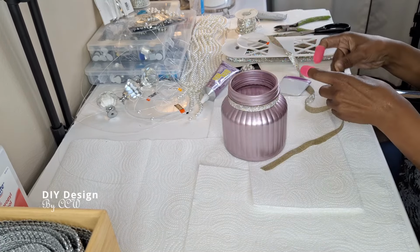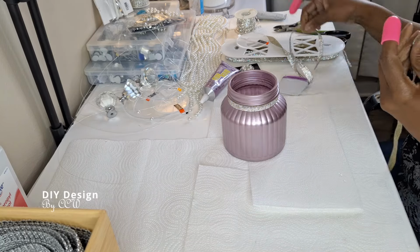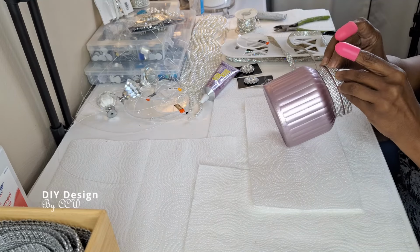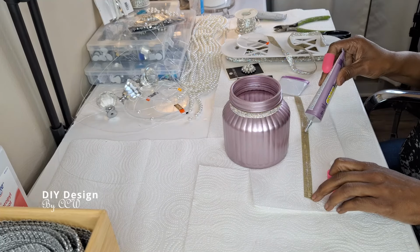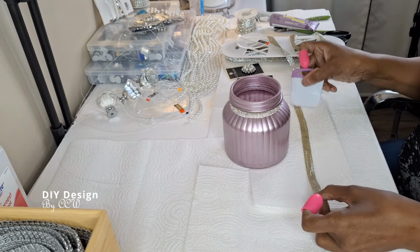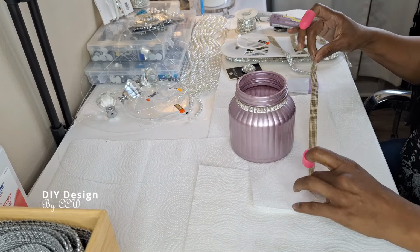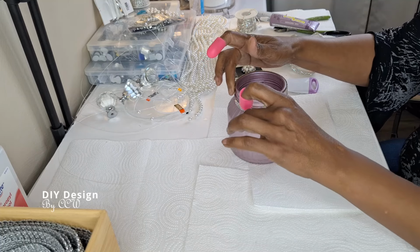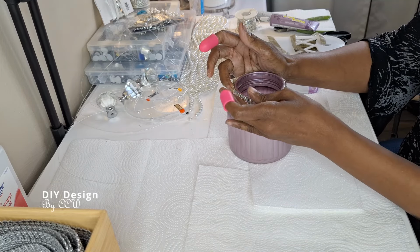And actually, for these pieces, rather than brooches, I am using buttons. And I'm using a mix, because I had a couple of these pearl buttons with little rhinestones. I had a pearl brooch that was left over from another project, and then I had some pearl stickers that were left over from some ornaments that I made last year for Christmas. So I'm combining them, and I hope it all comes together and that it looks right, but you'll let me know. So, all right, guys, I'm going to stop talking, let you watch me work, and I'll come back when we get to another part of today's DIY.